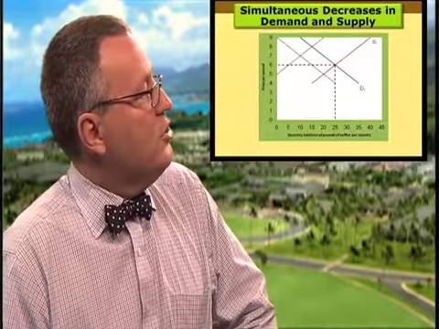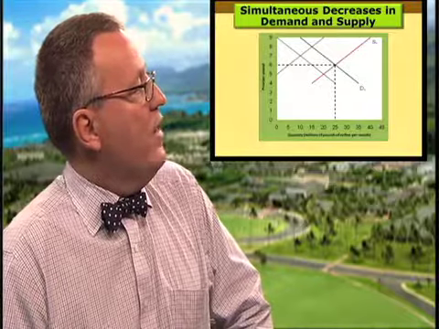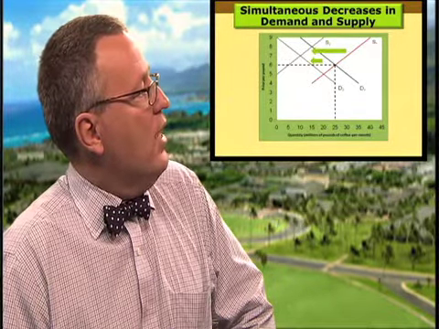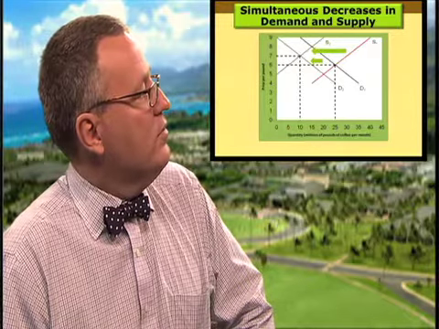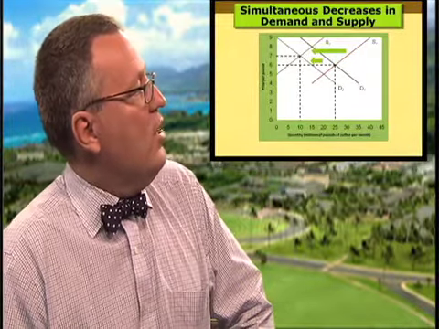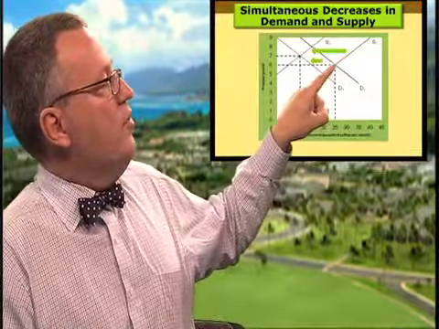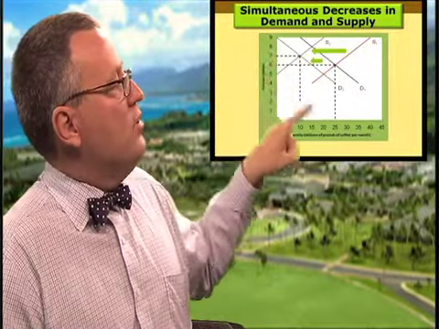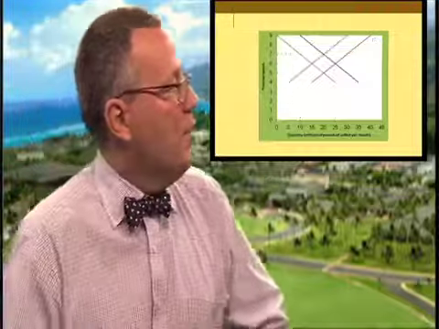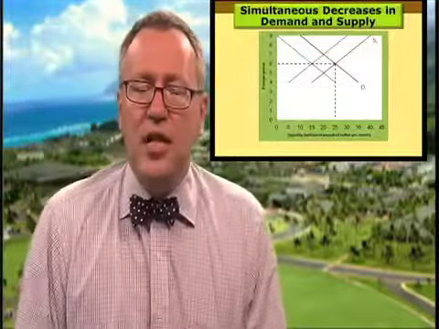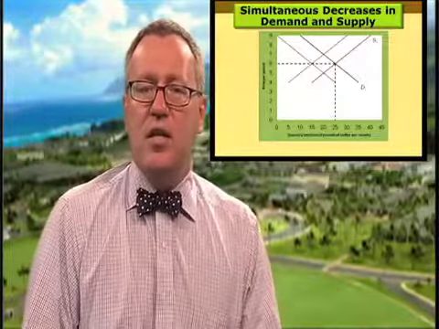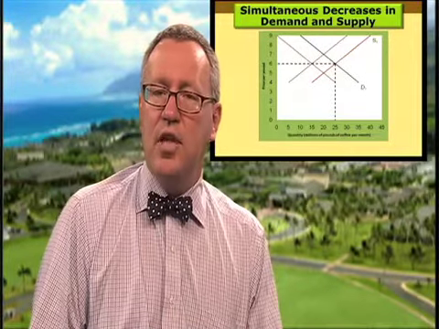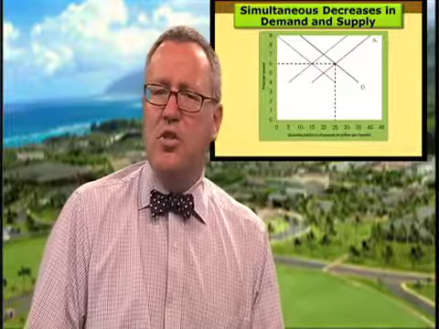Now here you have another shift, and you have a drop in your demand curve, and you have a drop in your supply curve. And what do you have? You have a resulting move from equilibrium from here to here, which causes your price to rise and your quantity to drop. Now what you should see, and what you will see in all of these cases, is that sometimes you can understand that yes, price will change and quantity will change. Sometimes it's a little bit unsure.